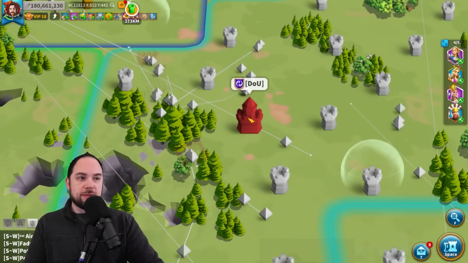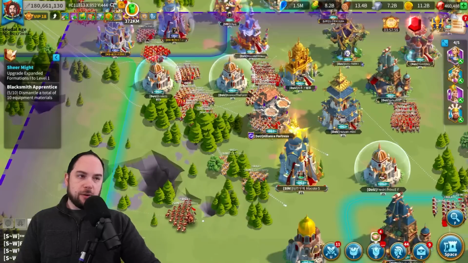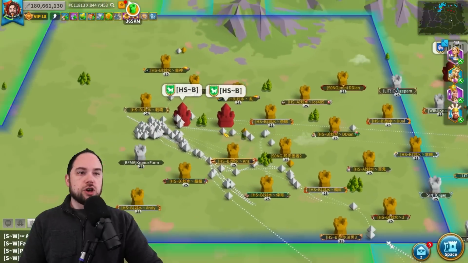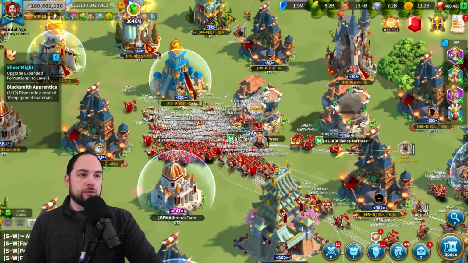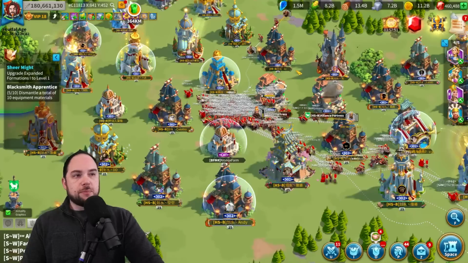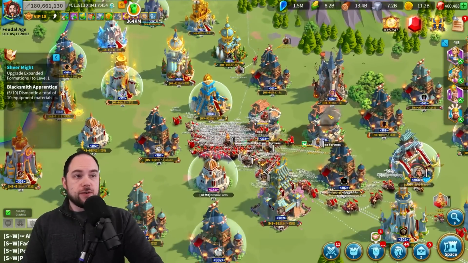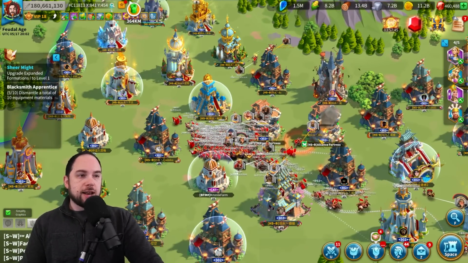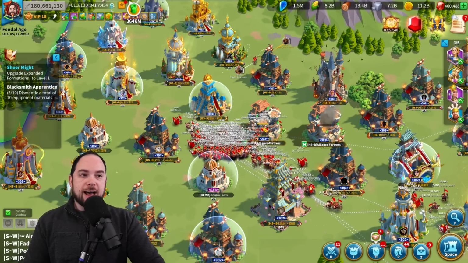Oh, DOU, maybe that's a shell that's got a bunch of players in it. Nope, 3.8 billion power, definitely not. So here you can see they're lining up for yet another rally on one of these forts. It looks like because they're coming from the top, they're able to burn both at the same time, which is very, very significant. And it's been like this pretty much nonstop for the last 6 days.